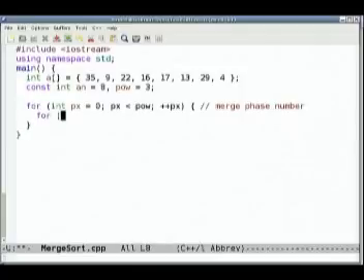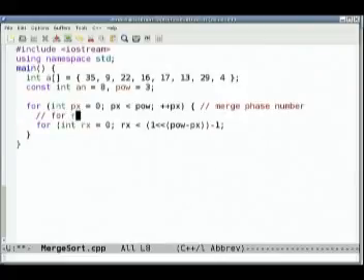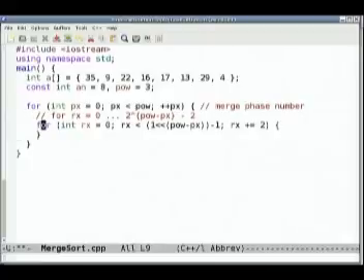Okay, now I say for int Rx equal to 0, Rx less than, what I want is 2 to the power pow minus px, right? So what is 2 to the power 1 less than pow minus px minus 1. Okay, I wanted to write for Rx equal to 0 to 2 to the power pow minus px minus 1, minus 2 actually inclusive. So I write that as this in steps of 2, Rx plus equal to 2. Okay, and here the code is merge runs Rx and Rx plus 1.